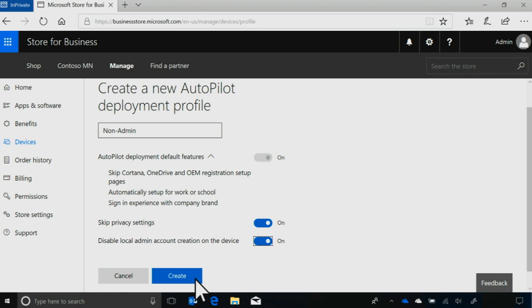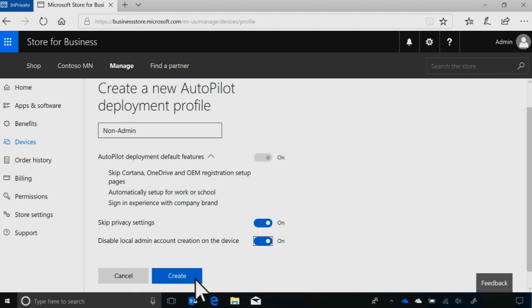Automatically choosing the work versus school question, because on Windows 10 Pro, it asks you, is this a home device or a work device? Well, obviously, it's registered with the organization, therefore, it's a work device. We'll also brand the sign-in experience, so it won't say, type in your email address for Azure Active Directory. It will say, welcome to Contoso, type in your email address. So you get that customized experience. They recognize that this device is being set up for the organization.